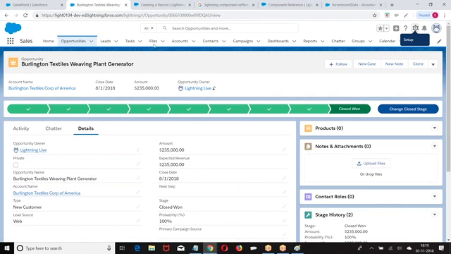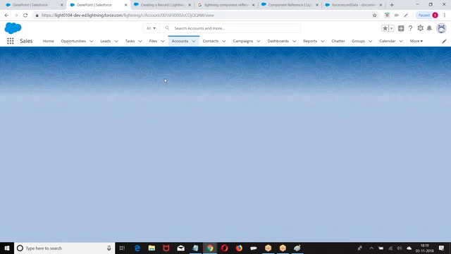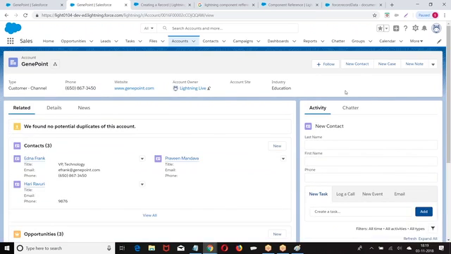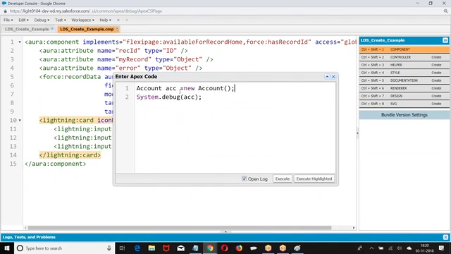I added this. Now let me open any one of the account records. No, contact. You got last name, first name, phone. When I click on save, what will happen now? Equal to new is not given.